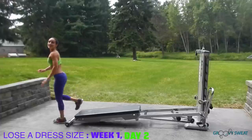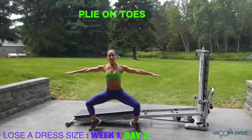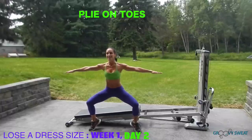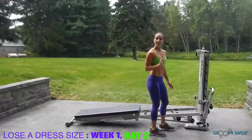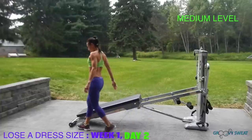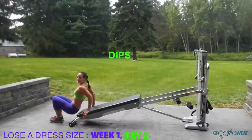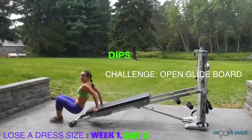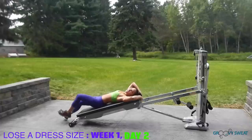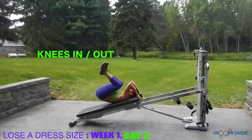Next, we'll come into the plie, but this time you're up on your toes to add more intensity. Go as low as you can, keeping your thighs parallel to the floor, arms extended for balance. Stay on your toes and keep the range of motion very small. We're also going to add dips — bring your incline back up to a medium level, come to the edge of your glide board, lift your hips up, and dip your body as low as you can. For more of a challenge, open up your glide board. Last for Day 2, bring your body up holding onto your glide board for core knees in and out — lift your hips and extend the legs out.